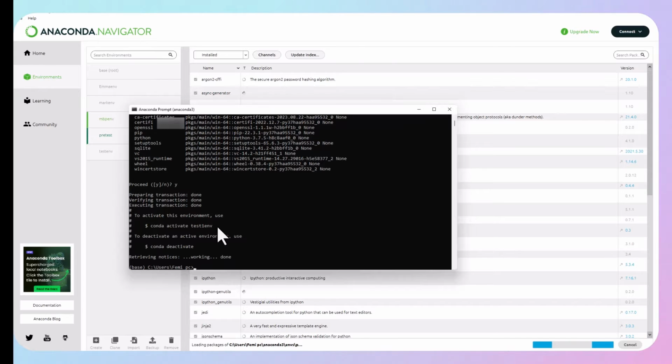It has even given me the command necessary to activate that environment if I need to make use of it: conda activate test1env to make use of it, or conda deactivate when I'm not using it. So what I'm going to do now is type in conda activate test1env.